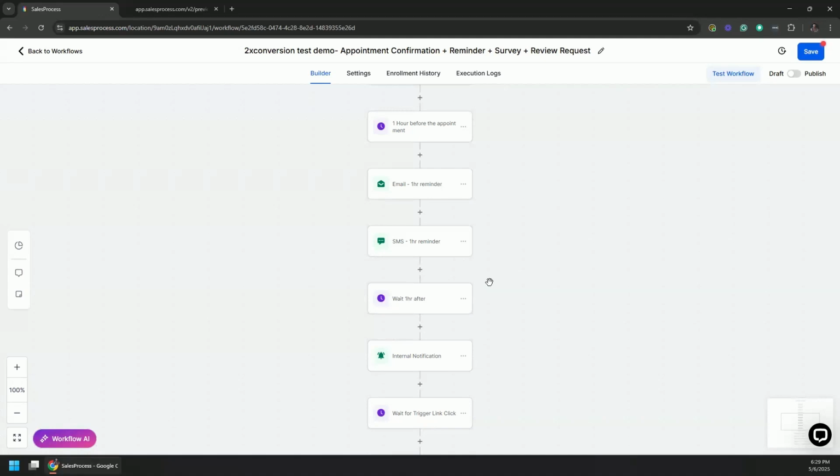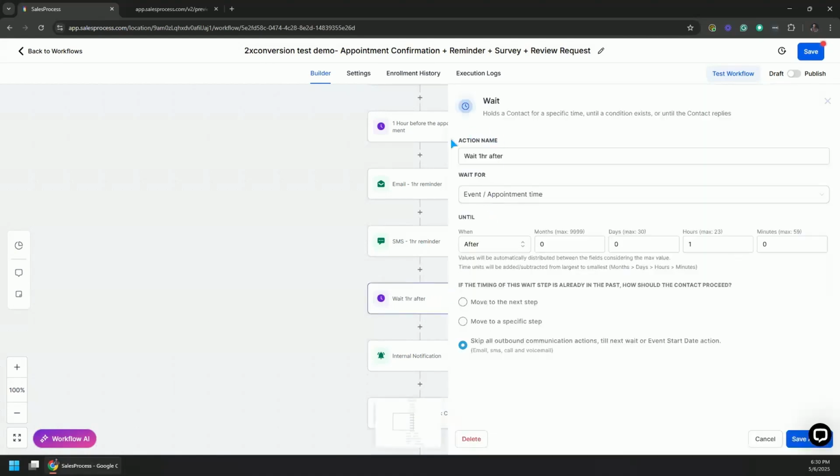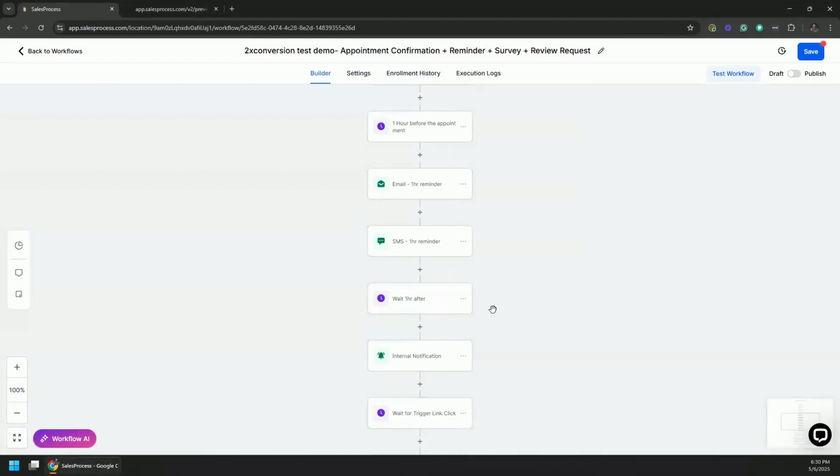Take the appointment, but let's assume that this is what we wanted. And after the meeting time, here is another wait step. Sorry about that, guys. Okay, so here we have selected, rather than saying before, it's going to wait after the meeting time. Now 30 minutes after the meeting time, after 30 minutes have passed and the meeting is done, the system is going to wait for another 30 minutes.